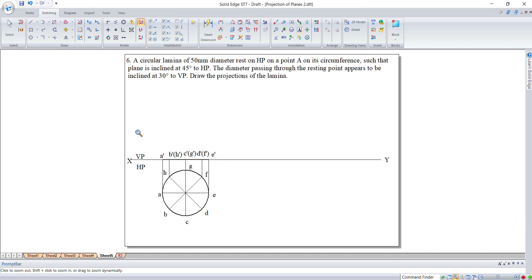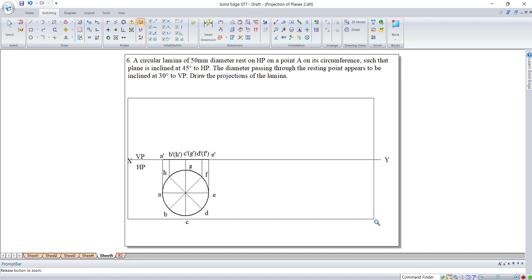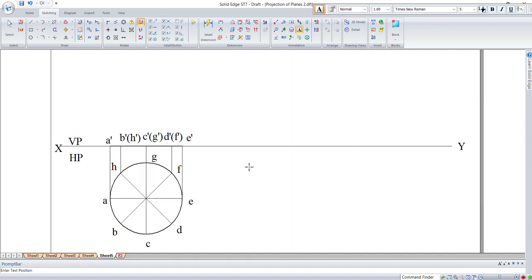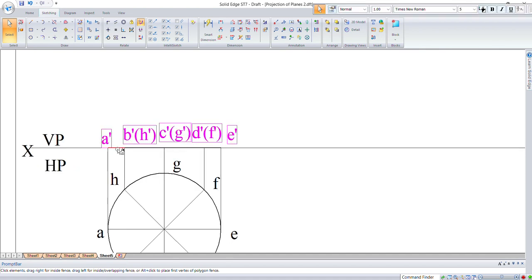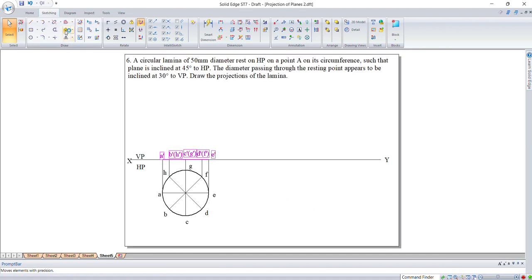Let us use the zoom command to zoom in. Now the inclination is 45 degrees. So let us select all the lines including the names. I have selected all the naming as well as the lines. Now what you need to do is use the move command. Copy should be on. So move the entire thing to the next position.